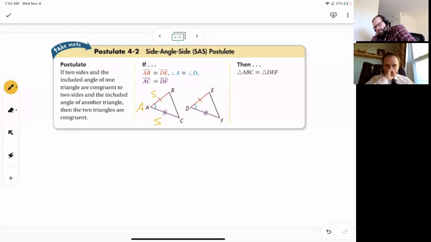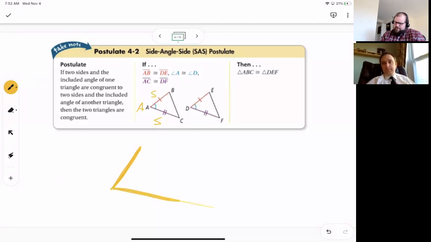So in this one, this is as if I give you two sticks that are screwed together at some specific angle. And you have to try to make a triangle, and there's only one triangle you can make. Yeah, so if I wanted to connect those two endpoints, there's only one way to do that. It's not like I can have two different lengths that will actually match that. So that's why this one works. That's why this is a postulate. So this is not what we would call a rigorous proof, which involves math stuff. This is something that we can talk about, understanding that if I set something up like this, I can't make a different triangle there. There's only one I can build.